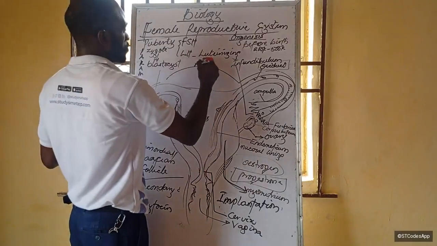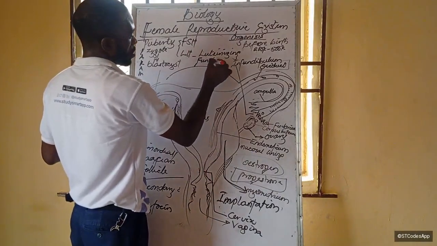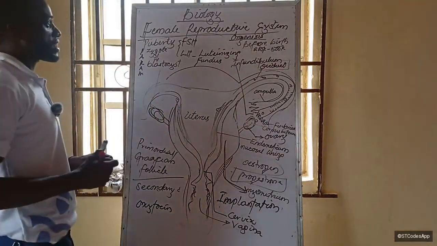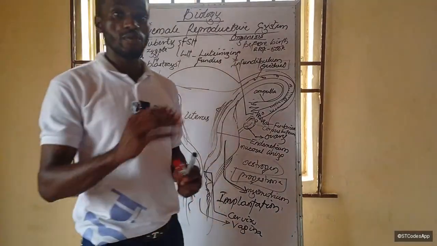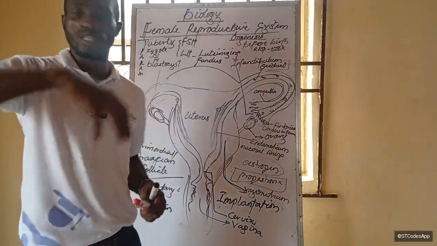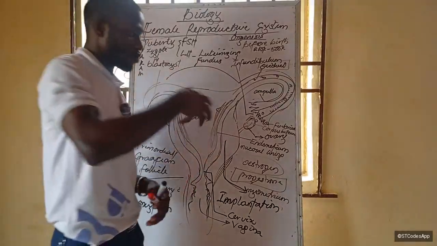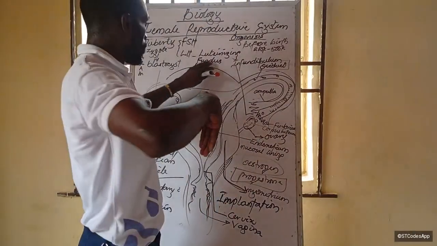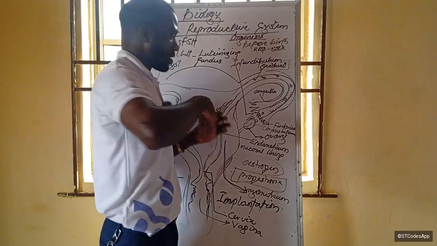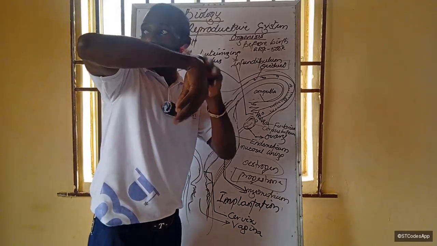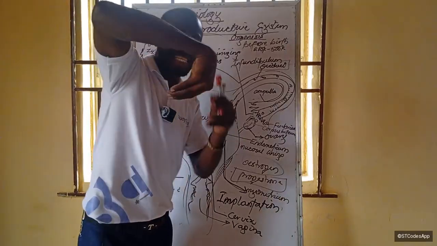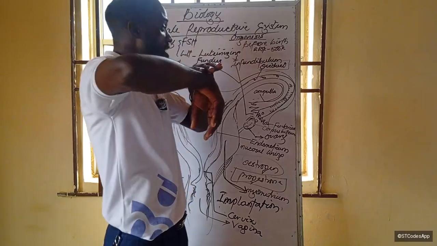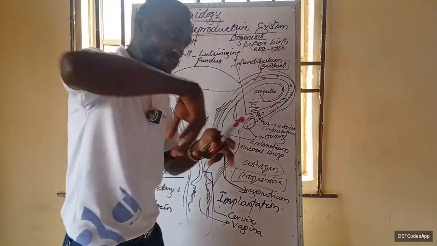Then another portion I have not mentioned is this part of the female reproductive system called the fundus. Now, of course, you should also know that some people might be confused as to how this is positioned inside the female body. If I am standing like this, it's actually going to stand like this. This fundus is a muscular tissue that is bending this way, okay? That shape is the reason it is called fundus, okay?